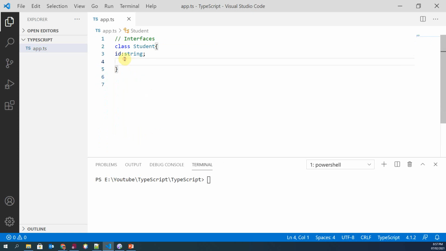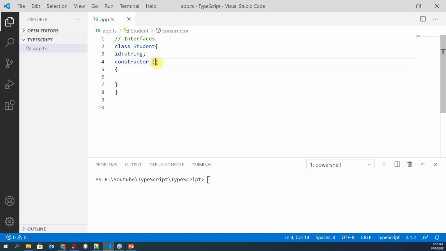And second, we have a constructor in this class. To create a constructor in this class, we need a special keyword which is constructor, and then the body of this constructor.